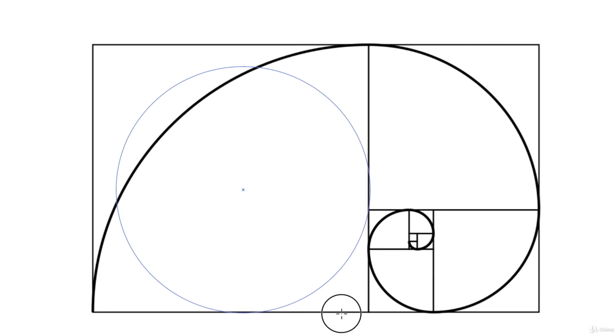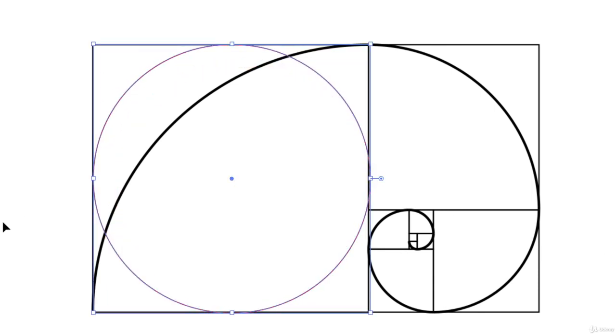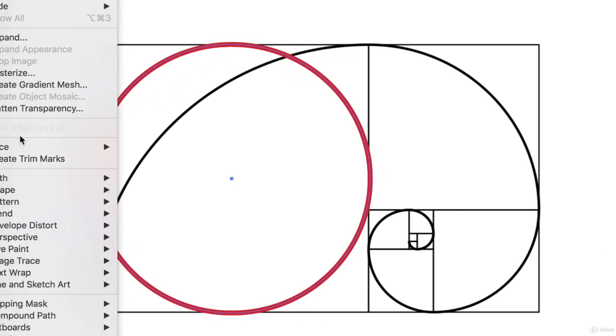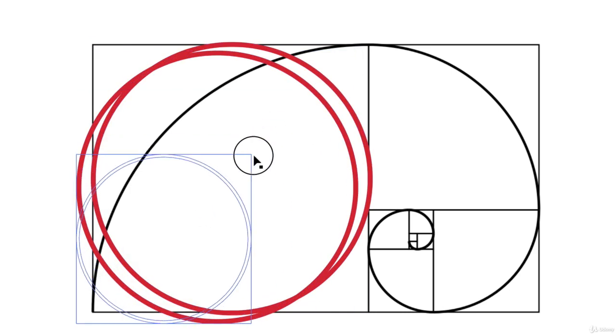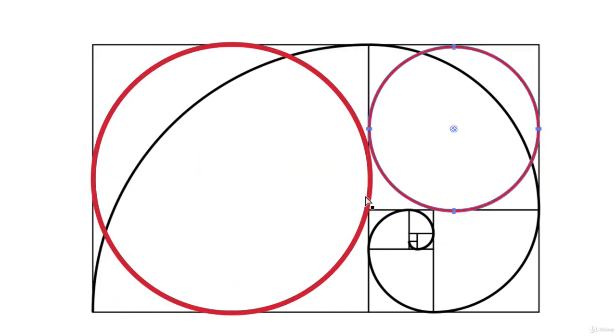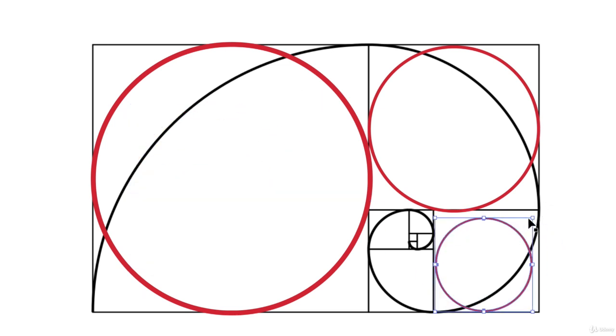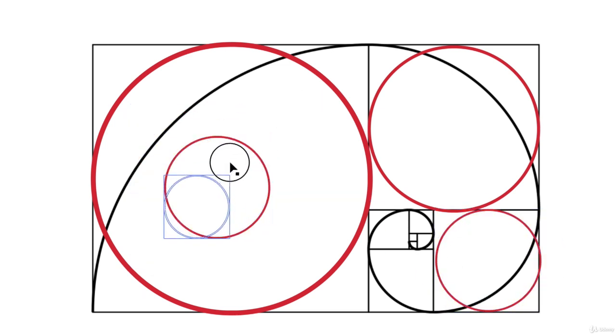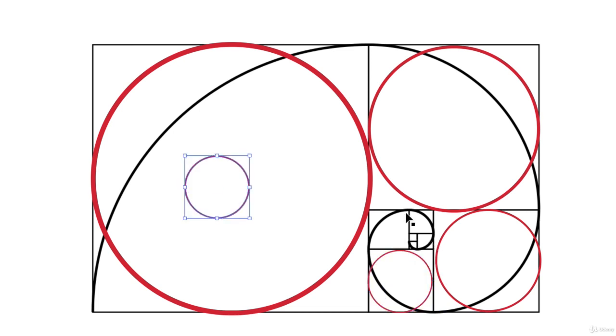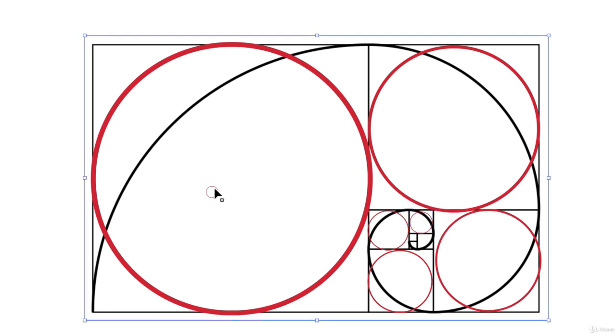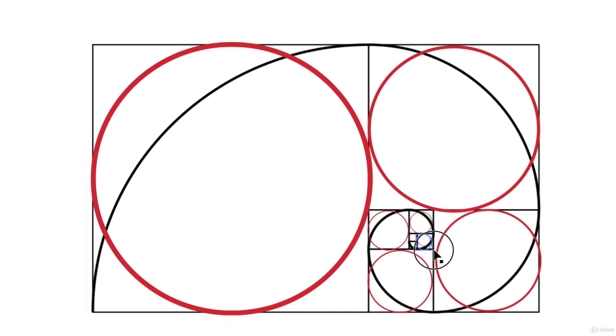So remember the spiral we just created by replicating that ratio over and over into the smallest box? Well, if you create a circle from each one of the squares created by that ratio, you'll get a wide array of different sized circles. So we're going to do that with each one of the main boxes that was created. And this is taking the rectangle applied golden ratio and making it applied to a circular fashion. And this is what we're going to be using in our logo design process with the golden ratio.